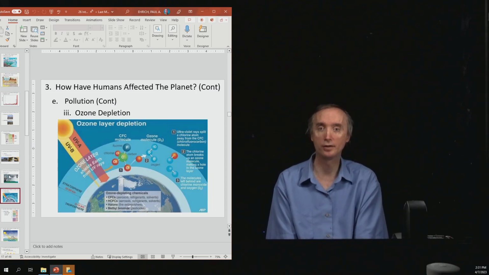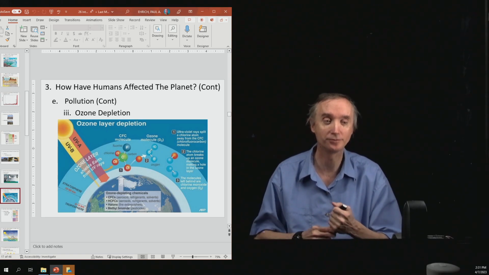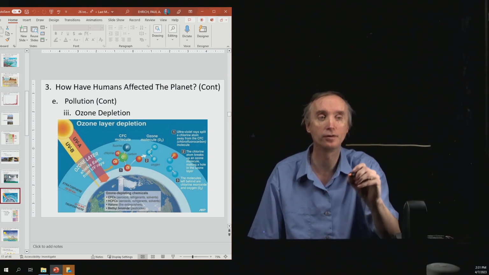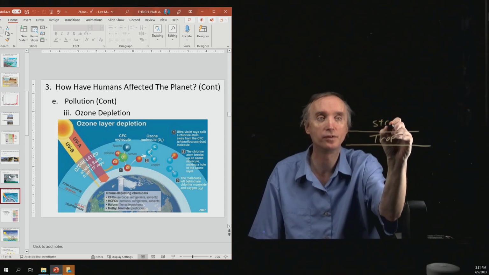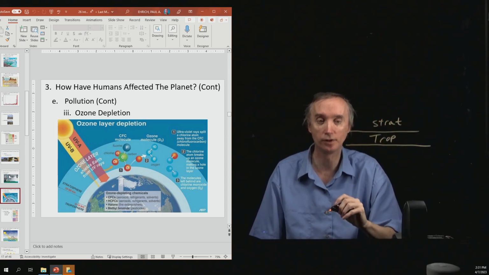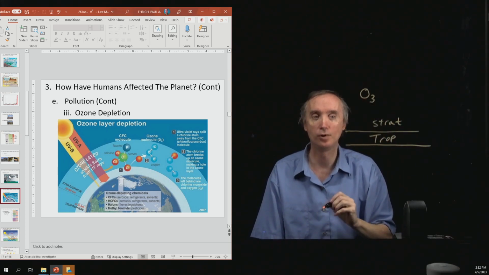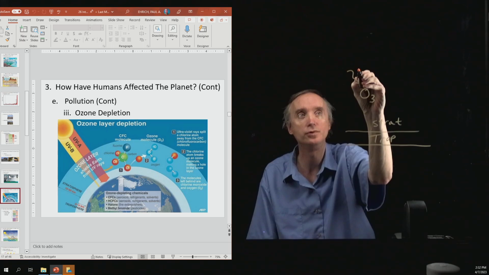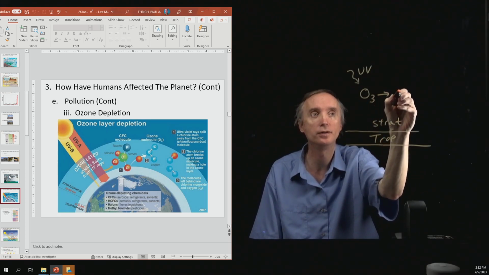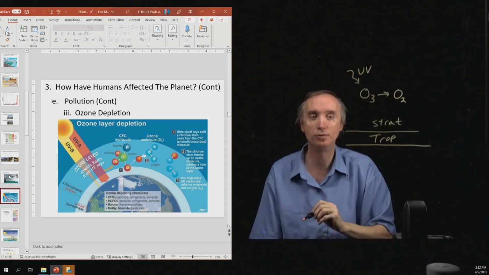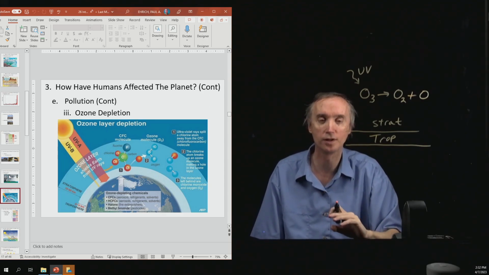Okay, then let's talk about ozone depletion. Ozone is found in the ozone layer. You have the surface of the Earth, and then above that is the troposphere, and then above that is the stratosphere, and in the stratosphere is the ozone layer. The ozone layer consists of ozone, which is O3. Now what can happen is that ultraviolet light, UV radiation, can come in and hit the ozone, and then it will break it apart into regular oxygen, the type that you breathe, and another atom of oxygen, which is a radical, which let's not worry about.